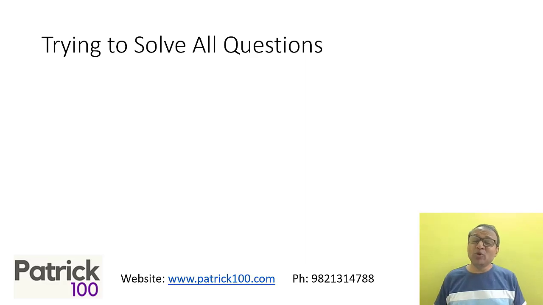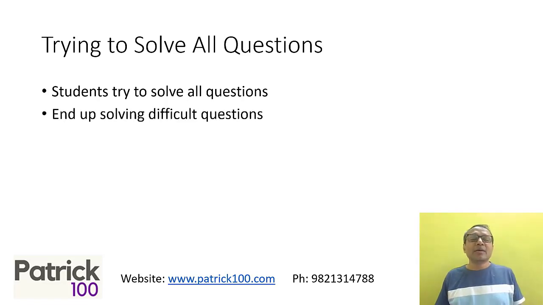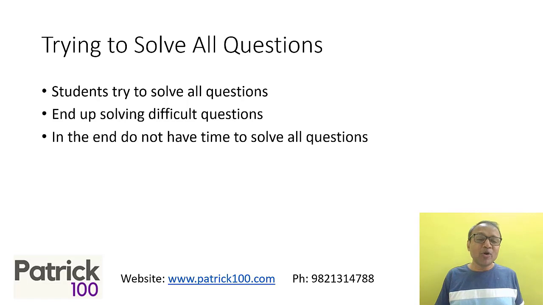One mistake that people make when they go for the exam, not all of them, is trying to solve all the questions. If you can solve all the questions, fine, but some of them try to solve all the questions even if they can't finish the paper. That's not the right way to do it. If you can complete the paper in the given time frame, good. Try to complete the paper. It's a good aspect. But in the process, when they try to solve all the questions, sometimes they end up solving difficult questions, and because of that, in the end, they do not have enough time to solve all the questions. They wasted a lot of time on those questions.